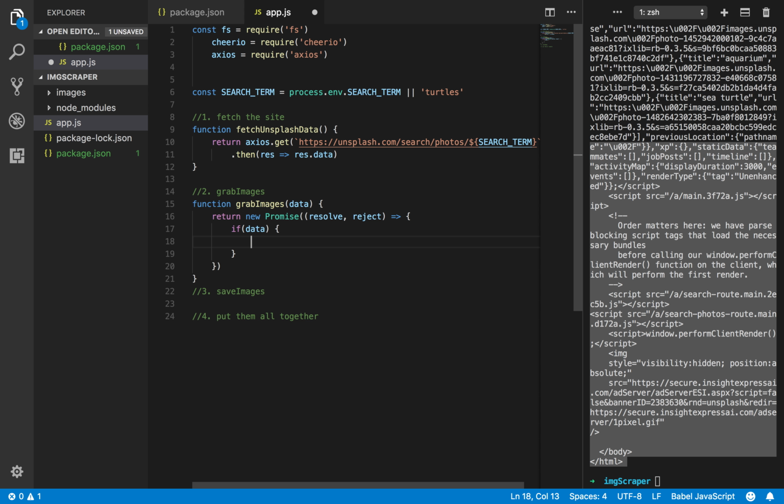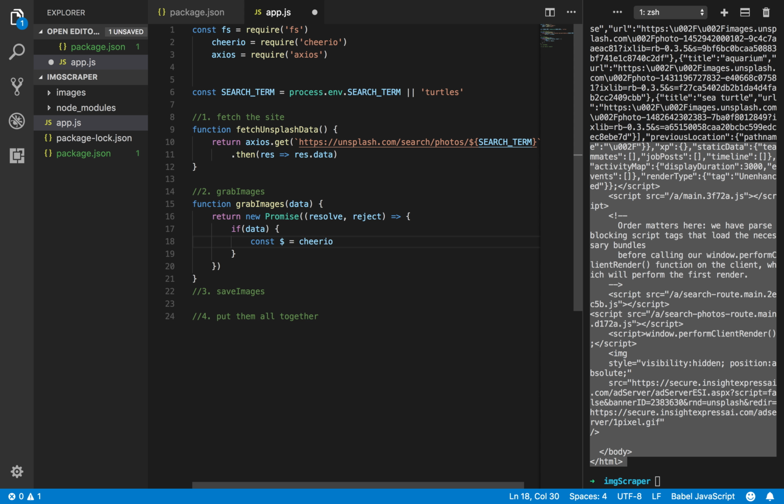So if there is data, I need to start accessing some elements within this document. And if you recall, that is where dear friend Cheerio comes into play. It's going to treat it a little bit like jQuery, and we're going to use that to traverse and manipulate items on here. So as mentioned, I'm going to name this $, just as a slight convention here.